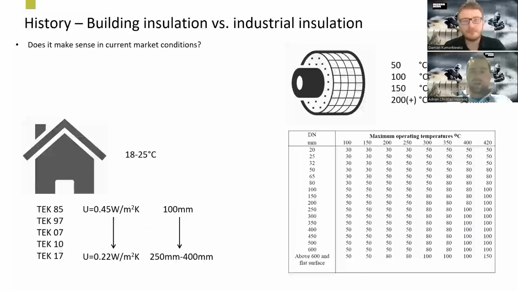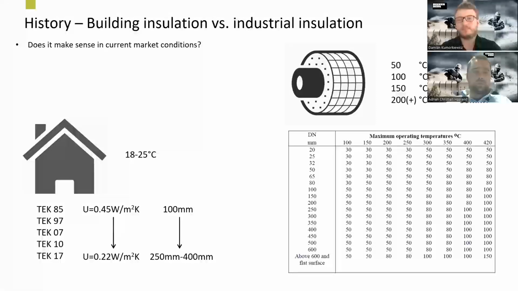So what's our baseline? Well, if we are building a new office or house today, in many cases you are required by law to have a minimum of 250 to 400 millimeters of insulation to meet the local building regulatory standards. But in the oil and gas industry, on many facilities, we are still using the same thickness tables and insulation systems that we did 40 and 50 years ago.